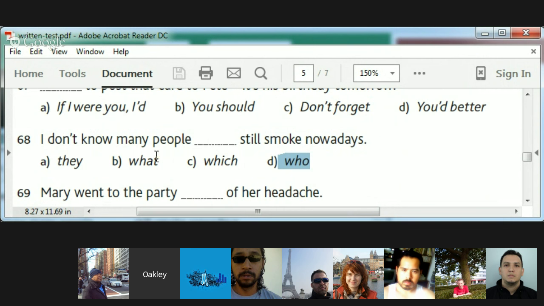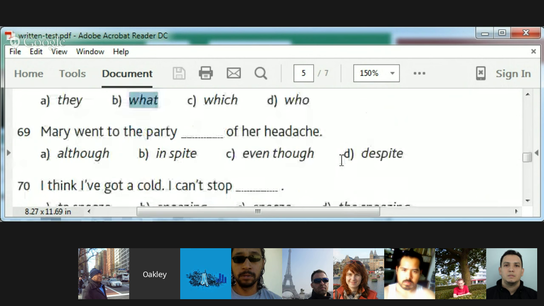Exactly. I hear this mistake all the time. You cannot use what as a relative pronoun. That is the car, what I bought yesterday. No, if it's a thing, you use which or that. A person, obviously, you use who, a time, when, a place, where. You absolutely just can't use what as a relative pronoun ever. Very common mistake. Thank you, teacher. You're welcome.